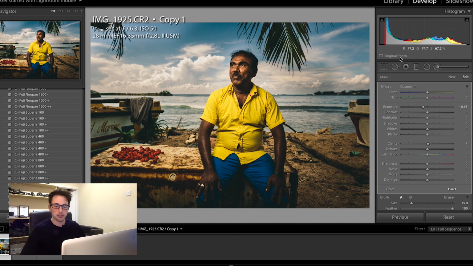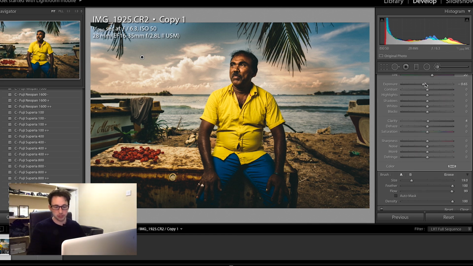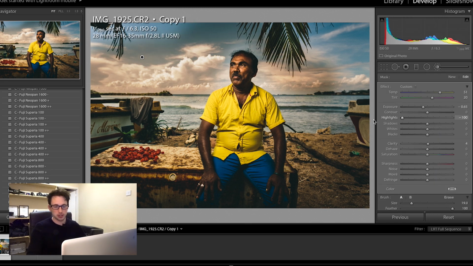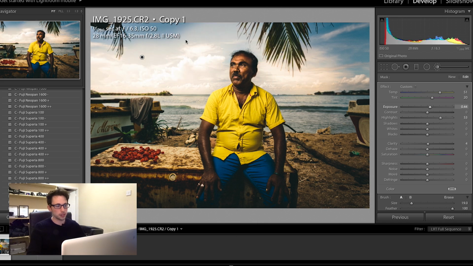Or if I wanted to, now this is a feature only in CC, you can highlight, if I just get rid of that. Before I go on though, as well as that, you can even adjust the color of the sky by changing the temperature. Obviously I'm just doing this really quickly to show you. You can change it all down here, like you can when the brush setting isn't on. Down here you have all the same settings as you do with the brush, so I can try and make it darker, or if I wanted it to be brighter, for example. You can do whatever you want. It's pretty cool, really versatile.